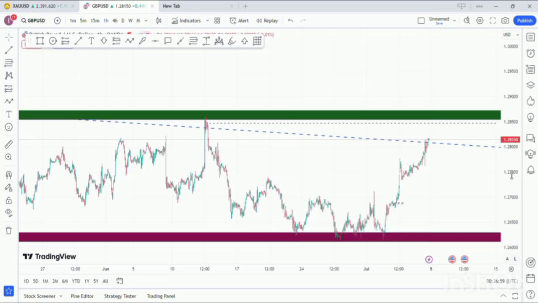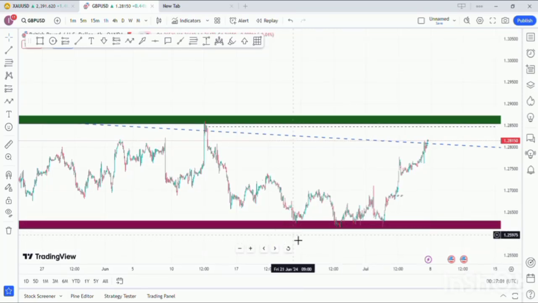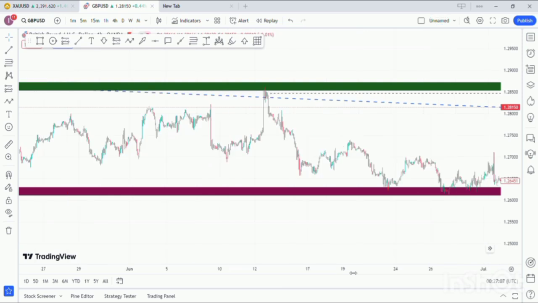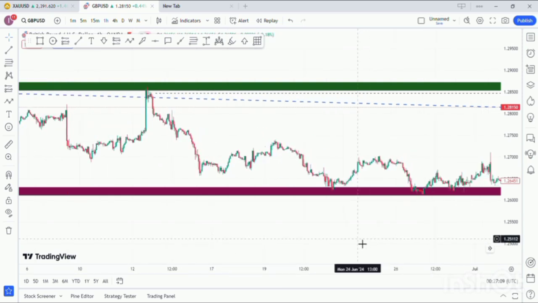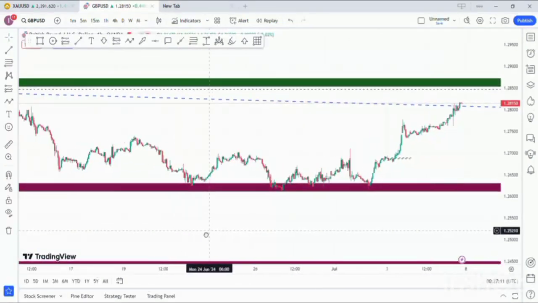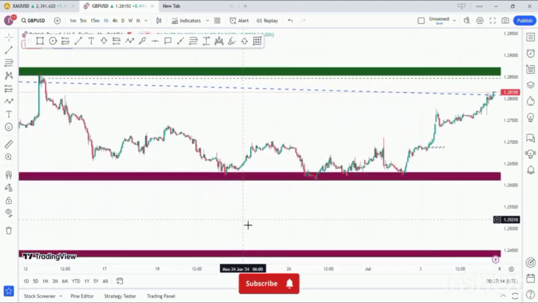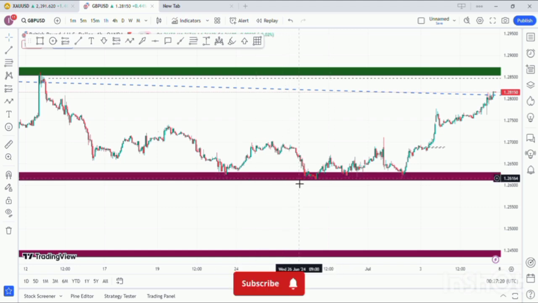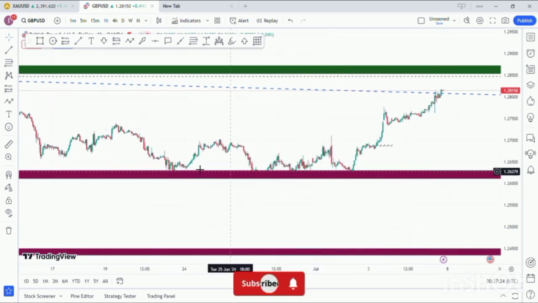Alright, so as you can see, the support and the resistance zone that we marked out on the higher time frame are now showing that price was ranging in between those two zones we marked out. So for next week, guys, as you can see, the support zone has been holding. It wasn't very visible on the higher time frame, but now on the lower time frame, which is the 1 hour time frame, it is very visible. It has been holding for a while.